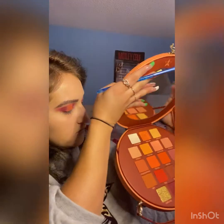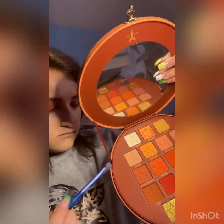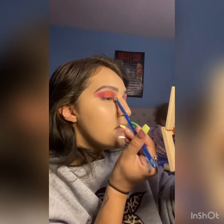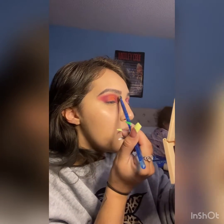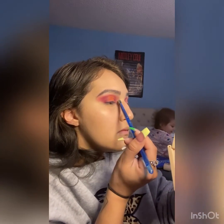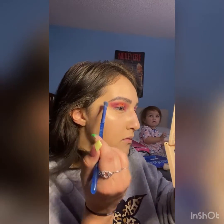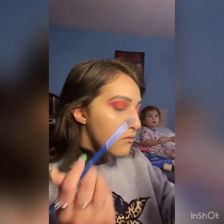So yeah. Okay, so now I'm going to go in with that nude color, with a different brush. I'm just going to go around the red and the orange, basically on the outsides, to really help blend that in so it's not so, how do I say this, stale, like it's not just literally sitting there. It looks like it's been blended perfectly, or at least almost perfectly. It's not like I just threw some color on and went, here, have a good day. I actually put effort into it.